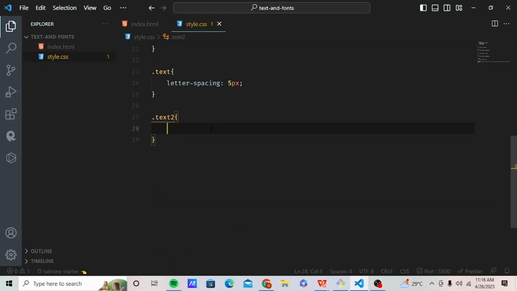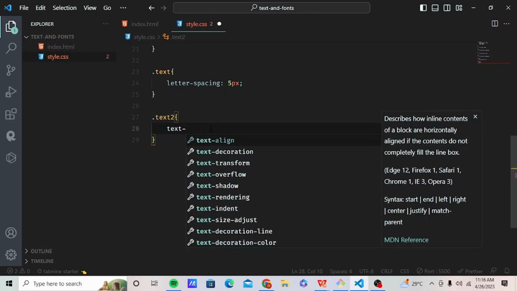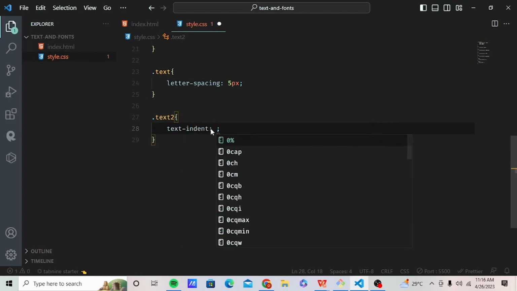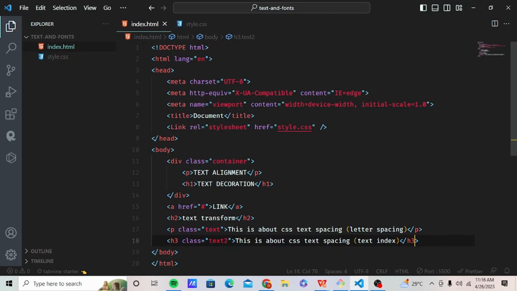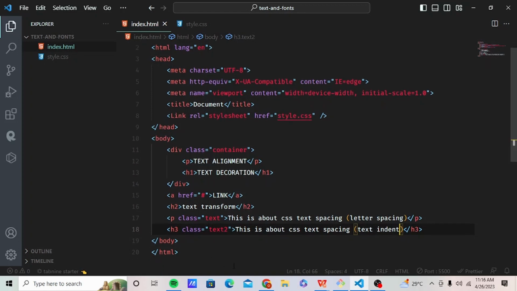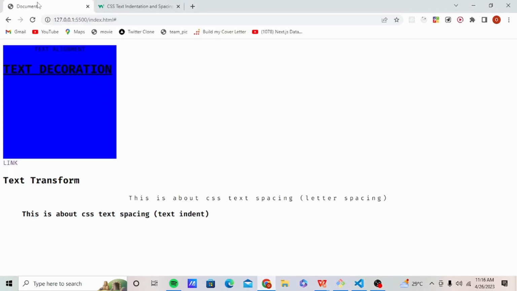And the way we give text indent is text-indent, let's say 50 pixels. Sorry guys, this should be indent, not index. It's used to give a paragraph indentation to the particular text. So when you come here, you can see the paragraph spacing there.